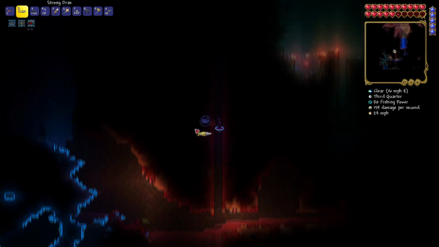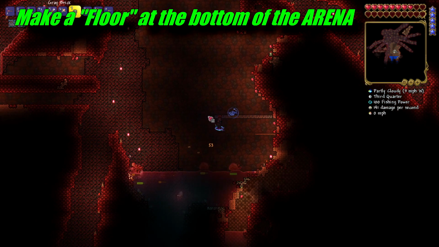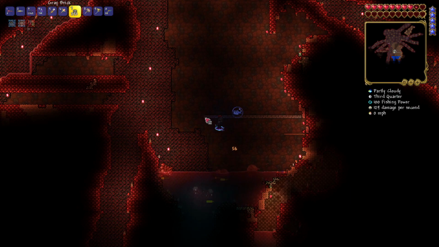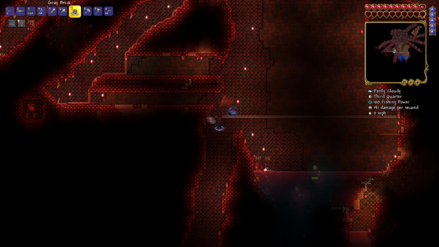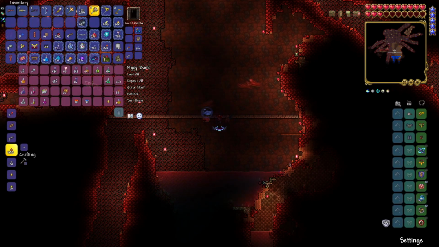So once that's all gone, you want to make a floor at the base of your giant open arena. It needs to be made out of stone or something like that, because what you're going to be putting on this floor is a small layer of lava. You don't want too much lava. It needs to be like one bucket or a half bucket, because you want items to land in it but not get burned, and you also want mobs to land in it and die. So just put a small bit of lava there.